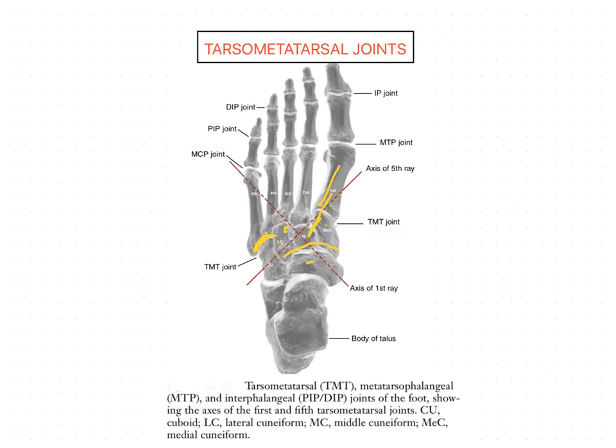So the 4th and 5th rays. This is about the first 3, and the 4th and 5th rays are formed by the metatarsal alone. That means no cuneiform bones are involved for the 4th and 5th rays, because these metatarsals both articulate with the cuboid bone. So there are totally how many rays? 5 rays. A ray is defined as the functional unit formed by the metatarsal and its associated cuneiform. These cuneiforms are only related to the first 3 metatarsals, and the 4th and 5th rays are mainly formed by metatarsals itself.